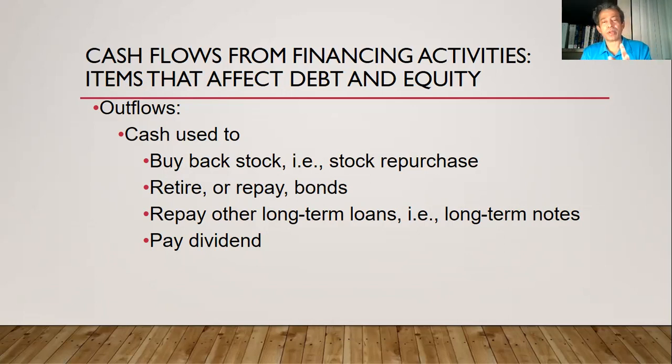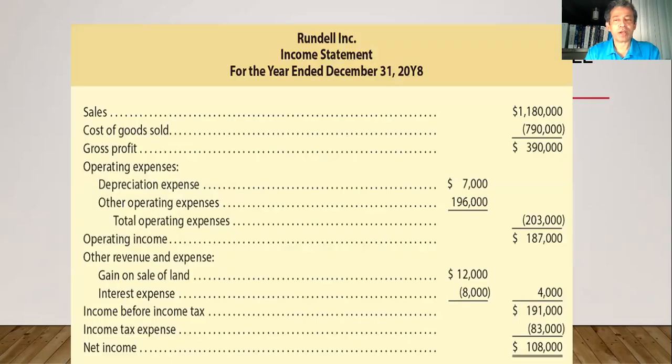So if you have announced $20,000 worth of dividend and there was no change in beginning or ending balances, then the exact 20,000 was paid. But if there was an increase in dividend payable, that means we paid less. See? So you announced $20,000, but you paid only 18. So that means the $2,000 that you didn't pay would show up as an increase in the dividend payable account. All right. So we have to take those into account.